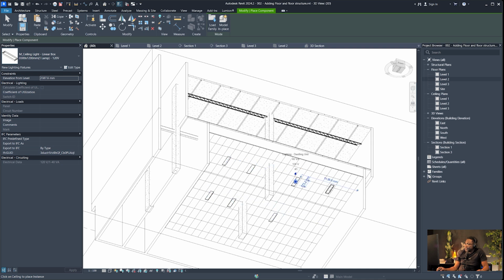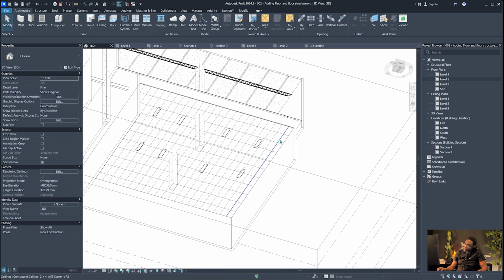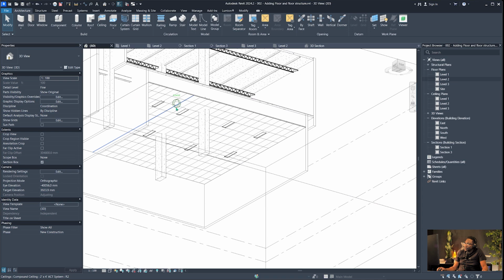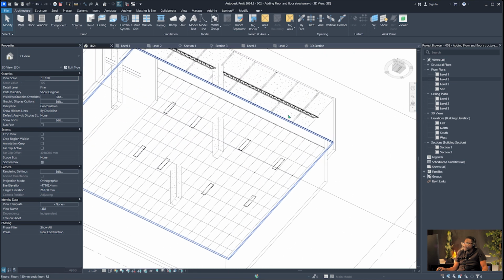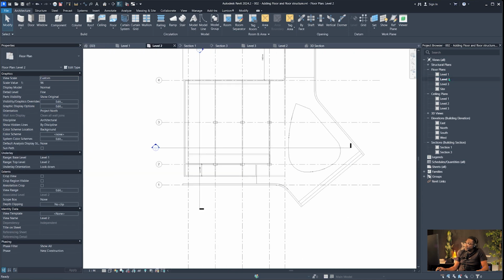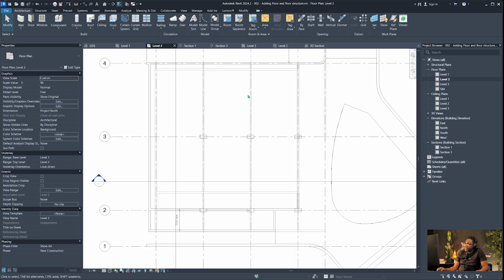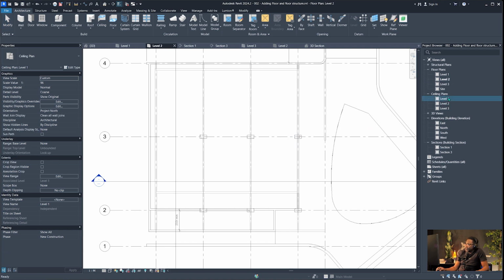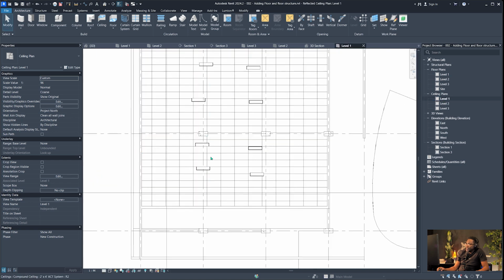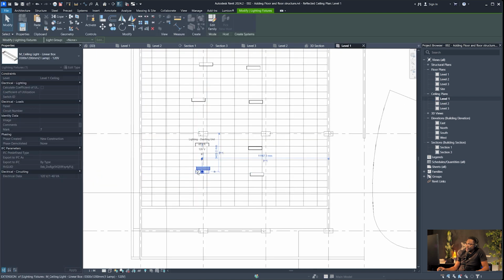Now, obviously these are not properly aligned. And the tricky thing about ceiling is that we might say, oh, but how can we get to align our lighting? Obviously, if we go to level 2, we're not going to be able to see it because we're actually looking down behind the ceiling. So in order to see what's happening on the ceiling, we need to go to our reflected ceiling plan. So that's level 1, reflected ceiling plan. And then you're able to see these lights.